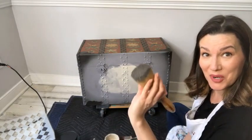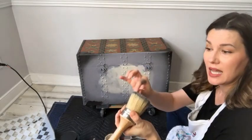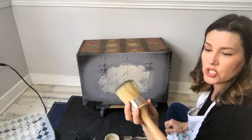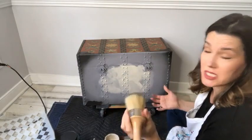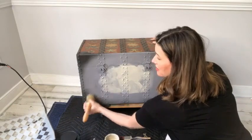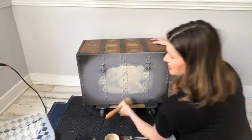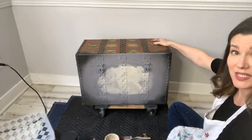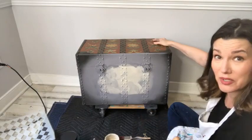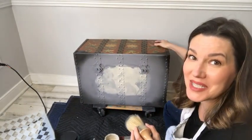What do we think? Do we like this brush? Do you think you're gonna get one? I think that you all are going to love it. Expect minor amounts of shedding. Any natural bristle brush sheds a tiny bit. Not a big deal though. Nothing you can't work with. I'll suffer a tiny bit of shed for this amazing blend because this makes my job awful easy. Look at that fade. Can you see how pretty that fade is? So good, right? So pretty. I see some yeses. I see some hearts. It's going to be so easy.